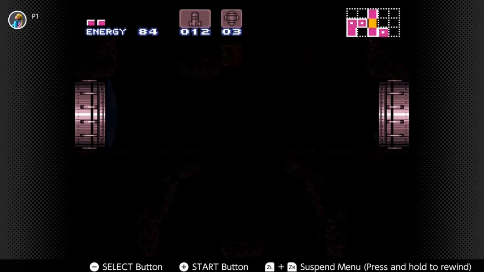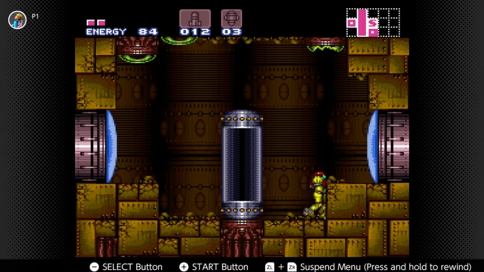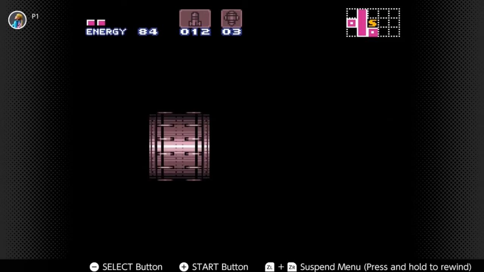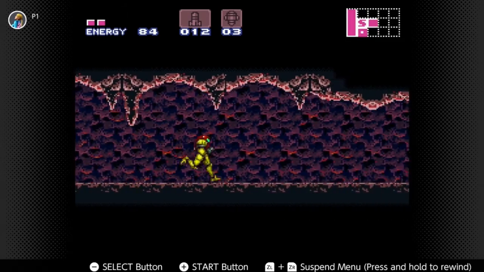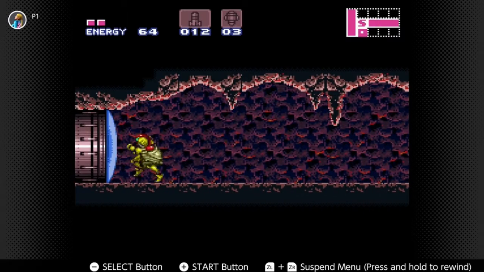Alright, so let's go through this blue door. Oh, look at that, save room. But I don't want to end off the second episode just yet, though. Not yet. Alright, let's see what's over here. Okay, never mind. Stop.